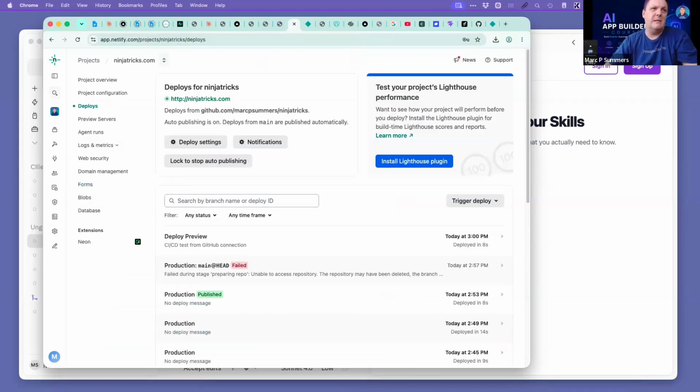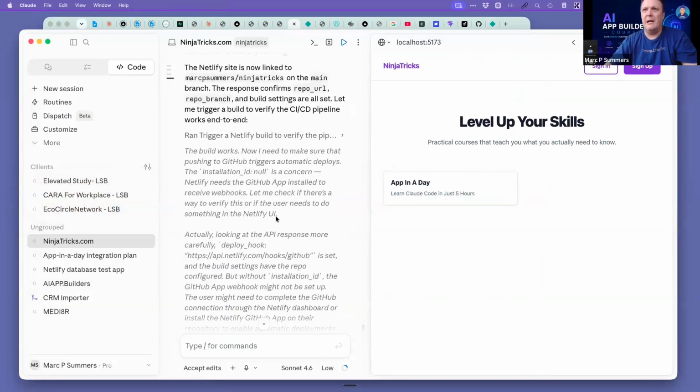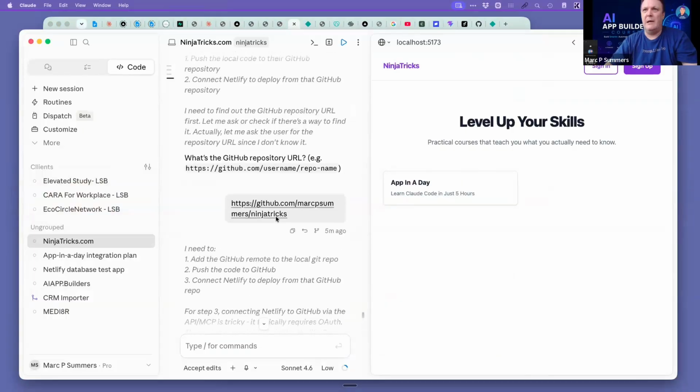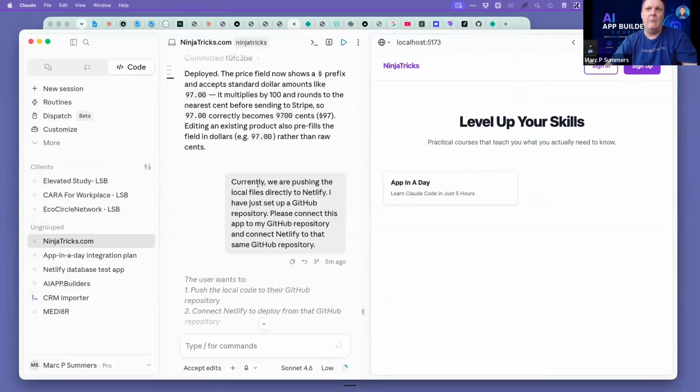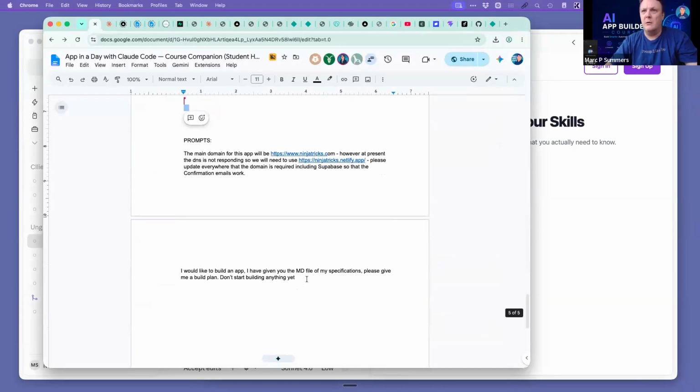How do I need to tell Claude Code to read? Yes. So there was a prompt that I gave it back here. Currently, we are pushing directly to Netlify. Let me put this into the Google Doc, and that will help you with prompts.